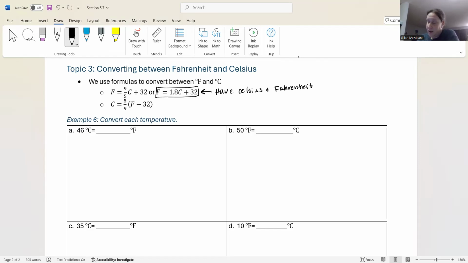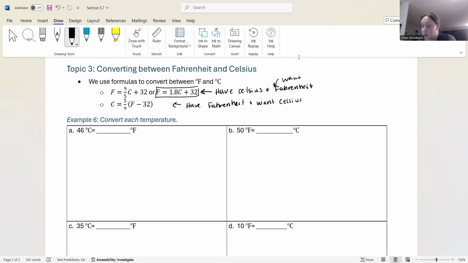Now, Celsius, we're not so lucky. So if we have Fahrenheit and want Celsius, I forgot to put "and want Fahrenheit" here. So if we have Fahrenheit and want Celsius, we would use the Celsius equals formula. And this one you have to be really careful with. Celsius equals 5/9, but then in parentheses, you take your degrees Fahrenheit and you subtract 32. So let's just go ahead and practice. I think talking about formulas isn't that helpful. Using formulas is.